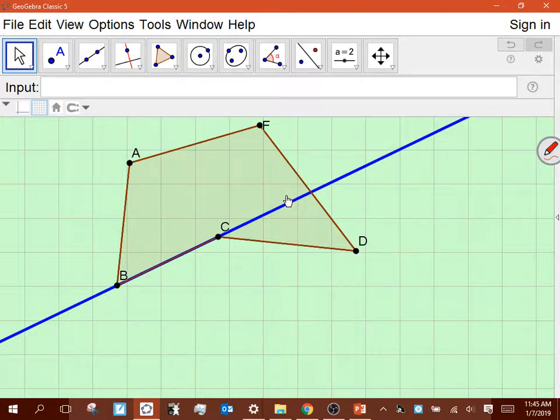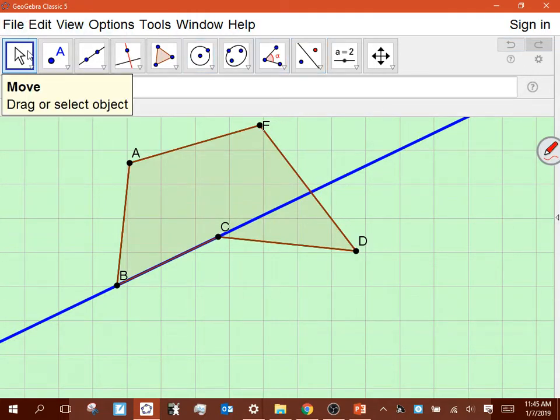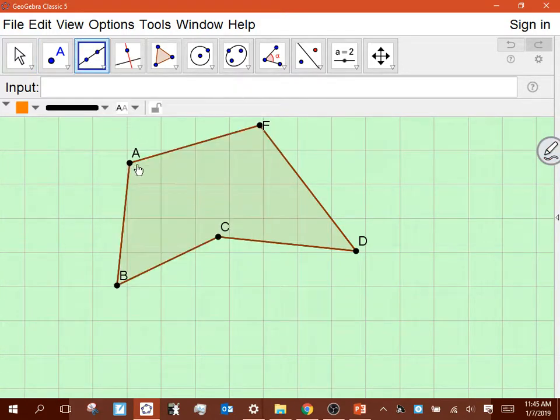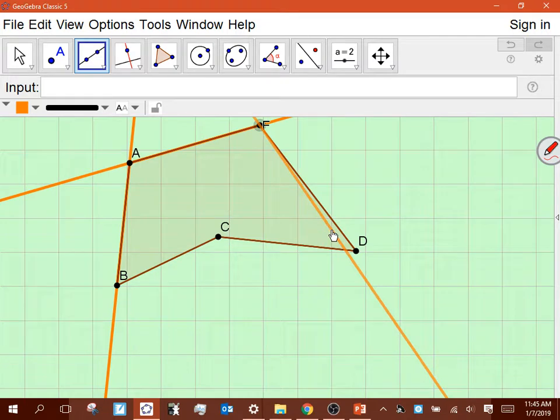Now, as you're testing that, you might have initially said, when I look at that there, so far, just because that's the only segment I've looked at, right now it's classified as convex. Look at that one. That's still convex. Looking at that one, still convex. I have not violated that definition yet, right? It's not until I look at BC, the line containing BC, or the line containing CD, that I violate that definition, and now it becomes non-convex.